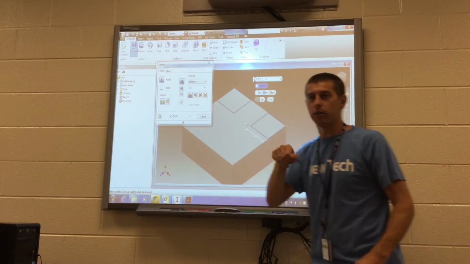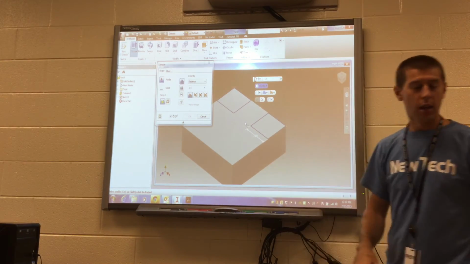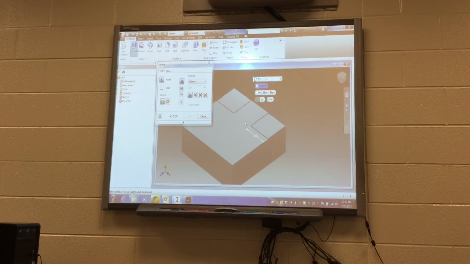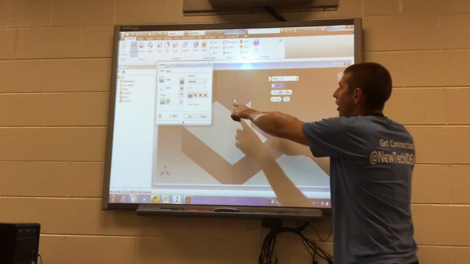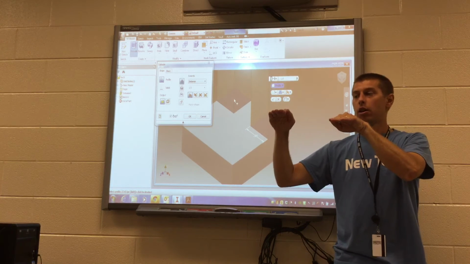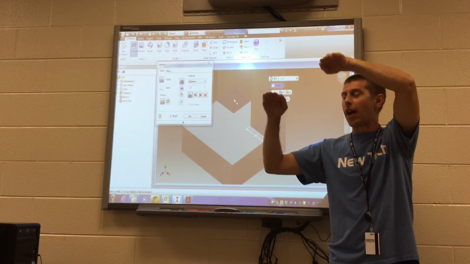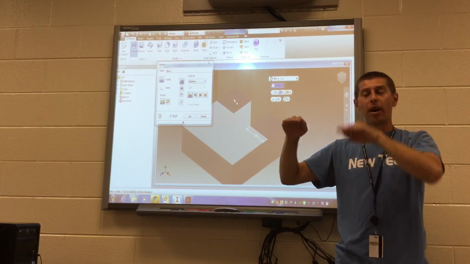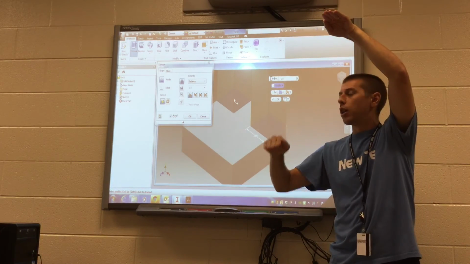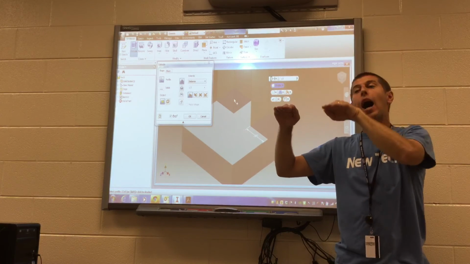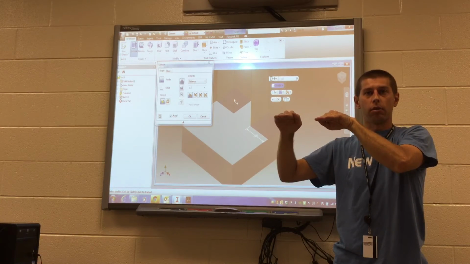That's that profile button. So you make sure that button's picked, and then you simply click on what I want to extrude, which is this button here and that one right there. Now here's a caution of doing more than one extrusion at one time. They always have to be the same. So no matter what, these two extrusions will be at the same height. You can't have one here and one up here because those are different extrusions. If they have to be at different heights, then you want to do them at separate times. Do this one first, then do this one. If you do them at the same time, they have to be the exact same height.